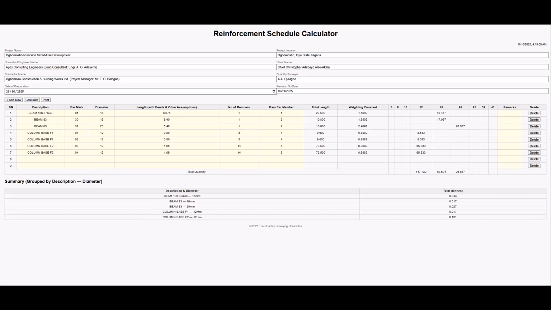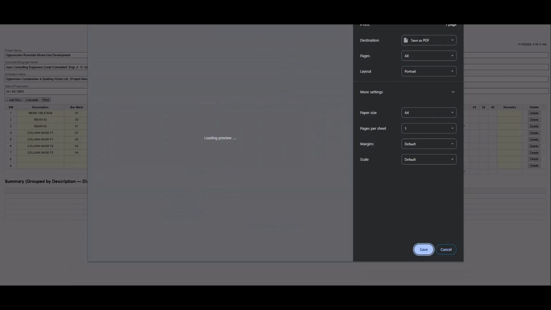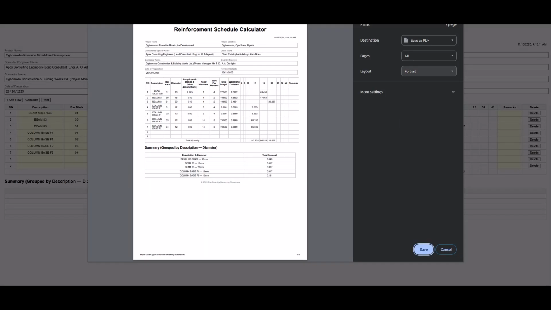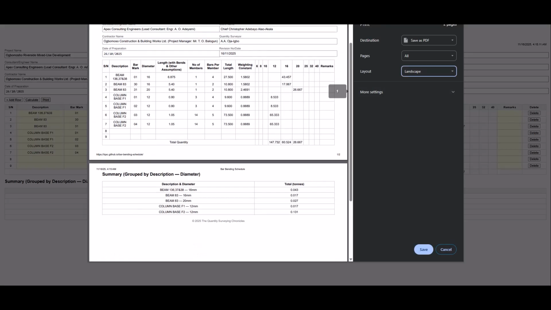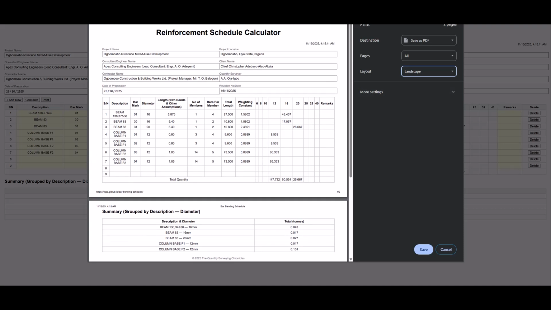So once you are done and you're satisfied with your measurement and you assume you've taken into consideration all the various items in the drawing, you can easily come here and click on print. So this is portrait. So for readability, let me change it to landscape. So you can easily save as PDF or you send it to the printer. You can easily share it with the stakeholder or all the parties involved. So one good thing about this is it's going to show the timestamp and date you printed it for reference, and also once you save as PDF, you can email it to anyone you want, or you can also send it to any of your printer.